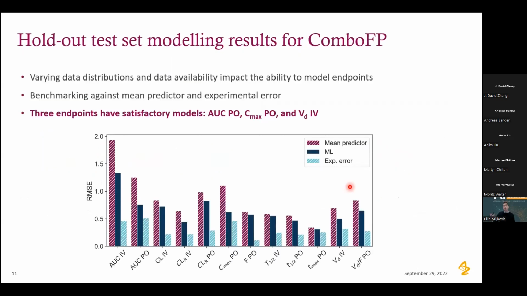Of course, we needed to take a look at the performance on the holdout test set, which was more or less following the same trend as for the cross-validation. And here I only show the RMSE performance, but I add 2 more bar plots. These bar plots present a mean predictor. This is a dummy model that takes the distribution of the training data, takes the mean value out of it, and then assigns the mean value to every test instance, and then we can evaluate the model.